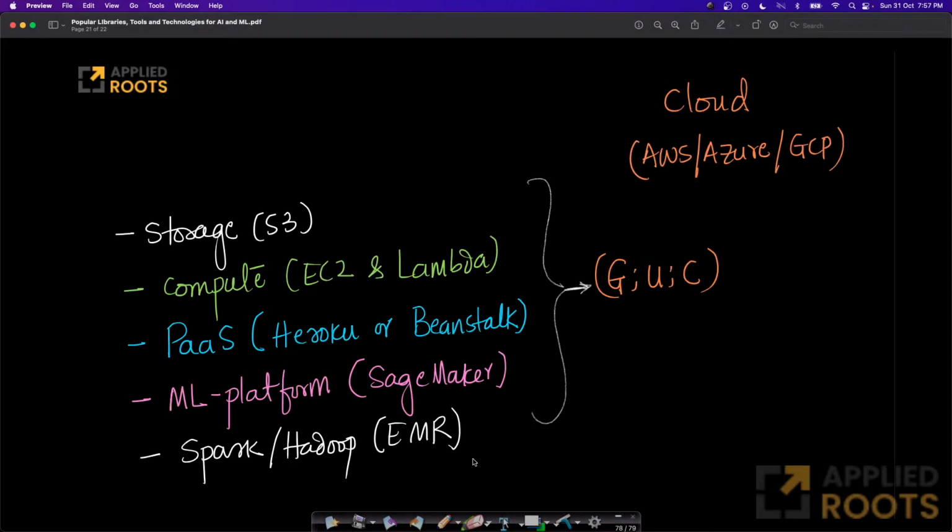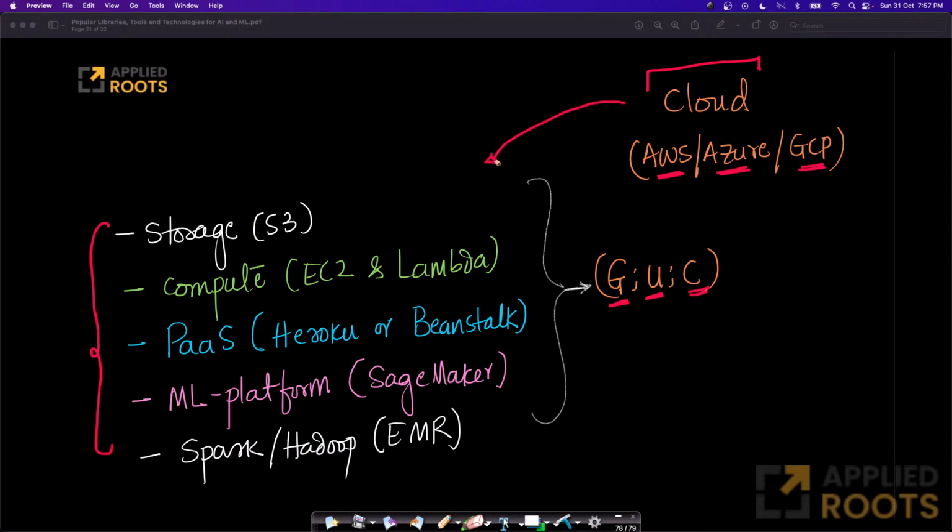Similarly, now comes the big behemoth, which is cloud computing. How much of cloud computing should we know? Whether you're using AWS, which is Amazon Web Services, Azure or Google Cloud Platform, most of these are good to know. All you need to know is at a high level, user level is good enough, and there will be tons of cheat sheets. This is not an exhaustive list, but these are some of the technologies in the cloud that are often used in data science and machine learning.